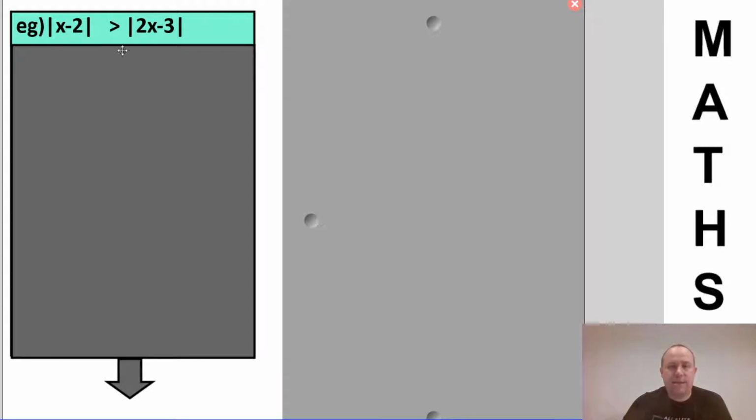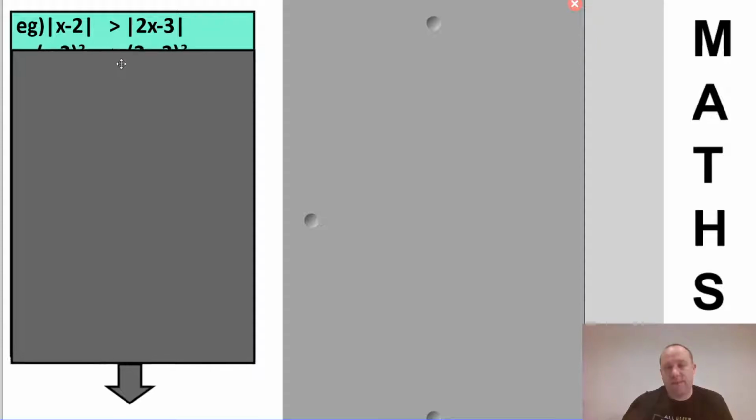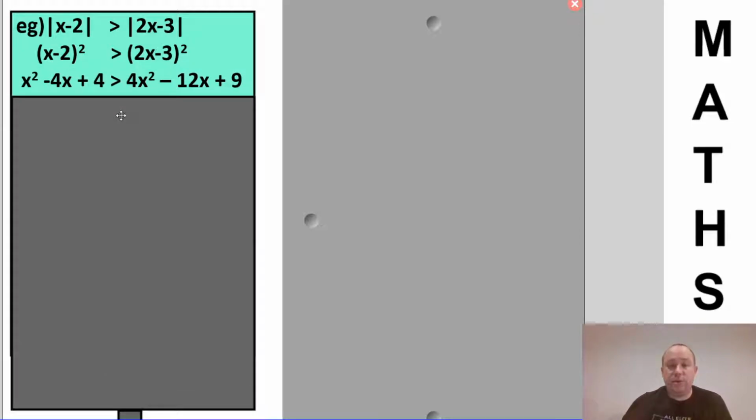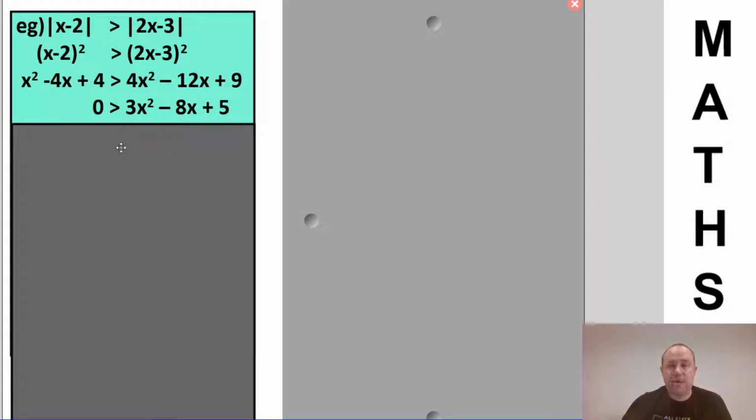All right, let's look at our second question. I put an inequality here this time just to show you that nothing really changes too much. We're certainly going to square both sides again so we can remove the absolute value. We're going to distribute. We're going to set it equal to 0. I brought my x terms to this side because I really wanted a positive x squared. Remember, if you have that negative x squared, when you divide by a negative number, then it's going to flip the inequality. So we've always got to be a little careful with things like that.